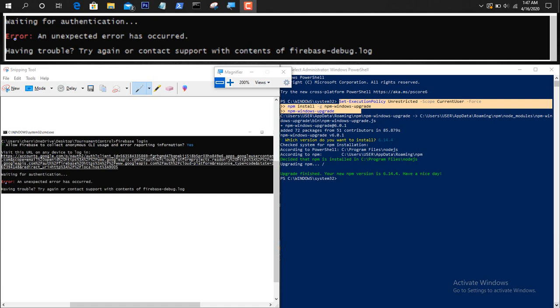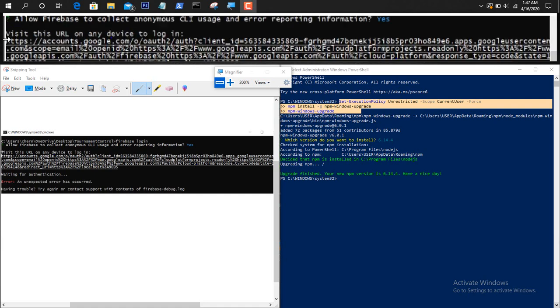A few months back I was using npm, since Firebase needs Node and npm. I was using npm from another project, and I forgot to update it, and an update had arrived in the past few days or months, I don't know. So I just needed to update that as well. I thought it would work perfectly even if I didn't update npm at all.